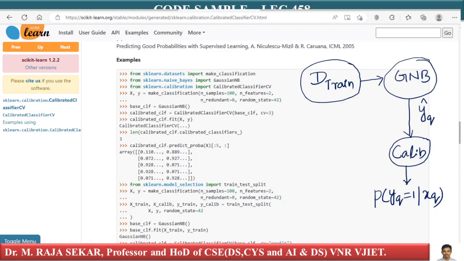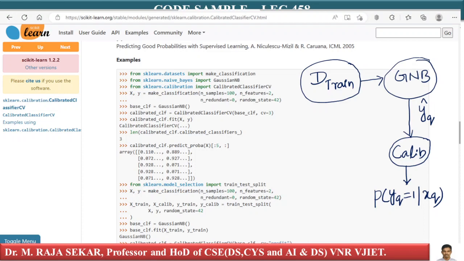On top of this, I need to build a calibration model, because the output generated from this model f is yq cap. Now I calibrate them and give you probability values, the probability P of yq equal to 1 given xq. That's what I tried to do.